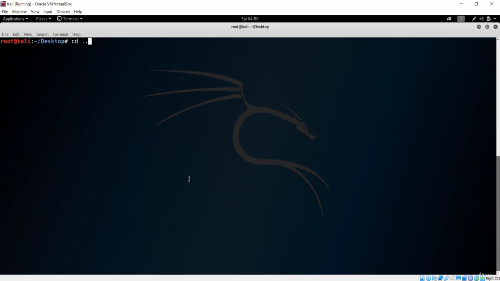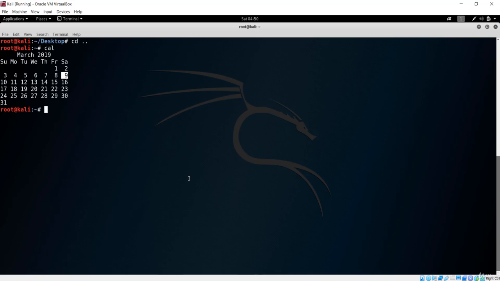So let me show you the system and user information. It is not related to any file system, so it is independent of the file system. It can be executed in any of the directories and you will get the same output. So this is basically the system and user information. If you say cal command, this is going to give us a monthly calendar. If you say date, then this is going to give us the date and time. If you say uptime, then this is going to give us the uptime and the currently logged in user, which is this user. One user has been logged in.